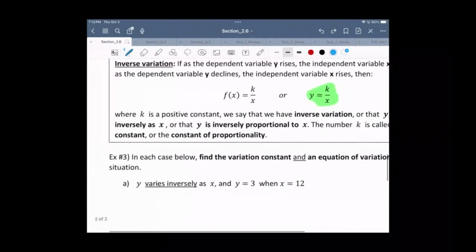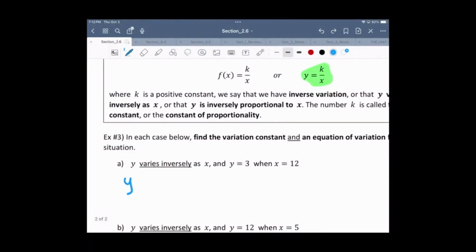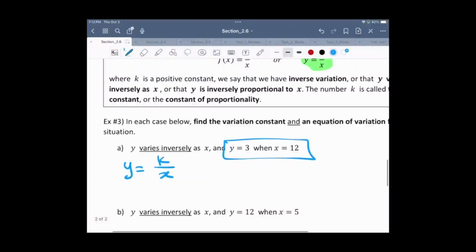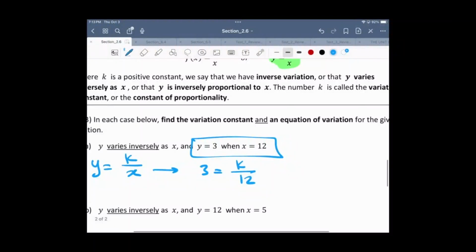which is also on the formula sheet you can use during the exams. So you write y equals k over x. Now this pair of values that we have, we can use it to just figure out k. So we have 3 equals k over 12. And of course, the result of this is if you cross multiply, because 3 has denominator 1 here, you get k equals 36, right? That's the constant of inverse variation.